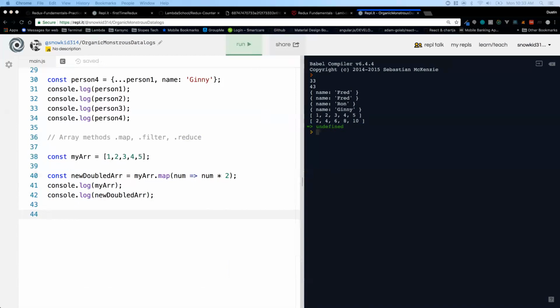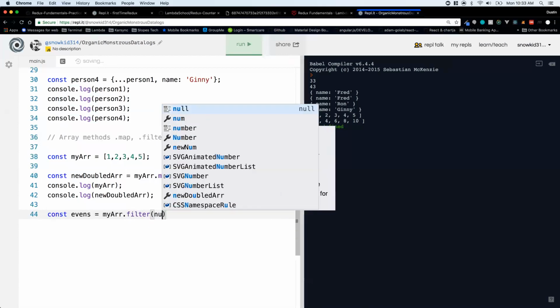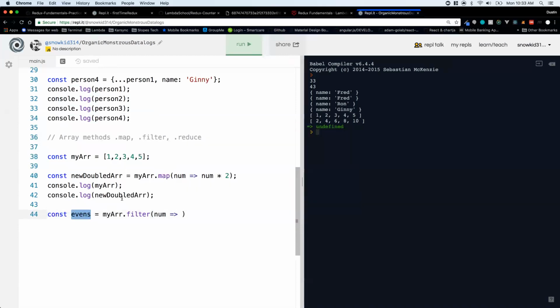Let's look at filtering. So let's do const evens, and we'll do myArray.filter. This is the same thing here. We're just going to return any number that is an even number off of myArray.